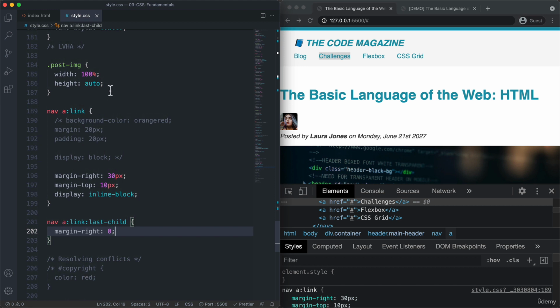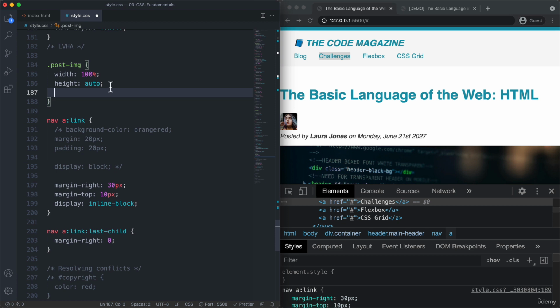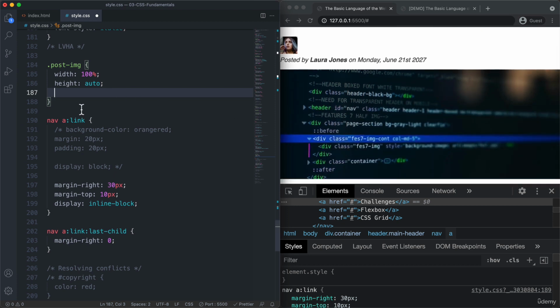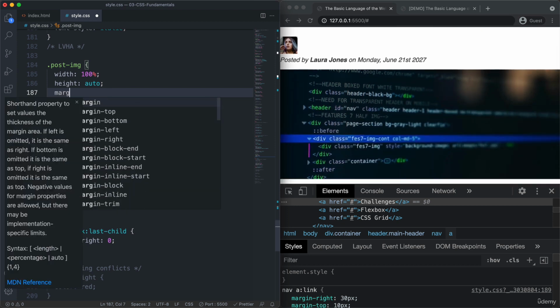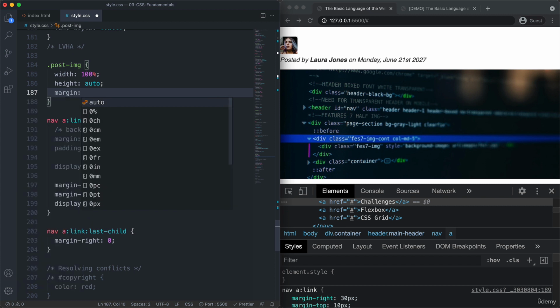Great, and now just to finish, I wanted to show you that images are actually inline block boxes. All right, so I said in the beginning that images are actually inline elements, but in fact they do behave like inline block elements. And we can easily demonstrate this by adding some margin, for example, to this post image here.